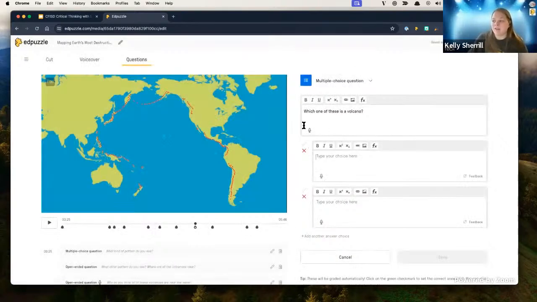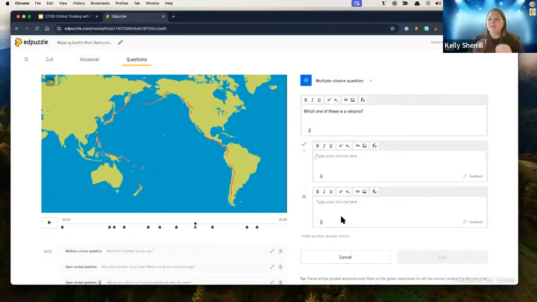And you can also utilize your read aloud here. So we could put in the read aloud where I'm reading this question, and then maybe I do a read aloud for each answer choice. You would just make sure you click the right one, and then you could put in an audio response for each answer choice as well.